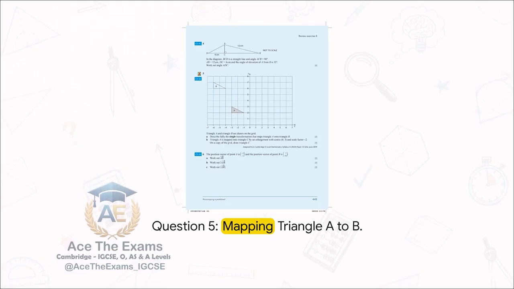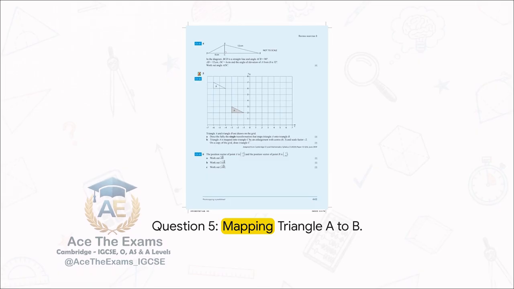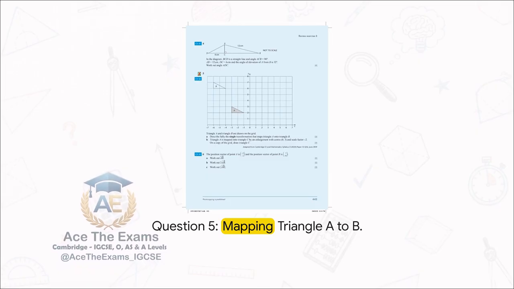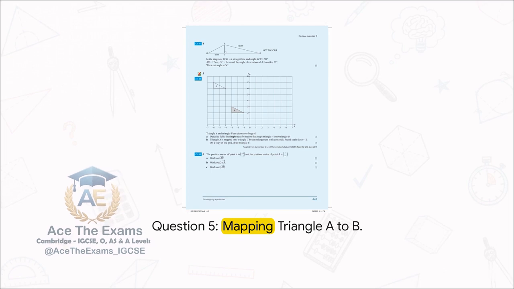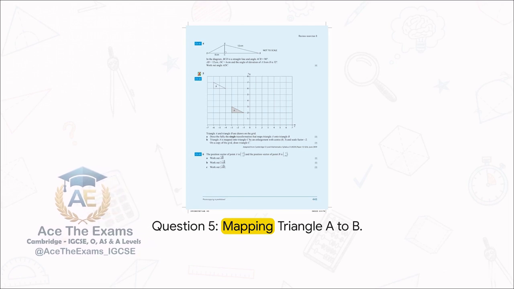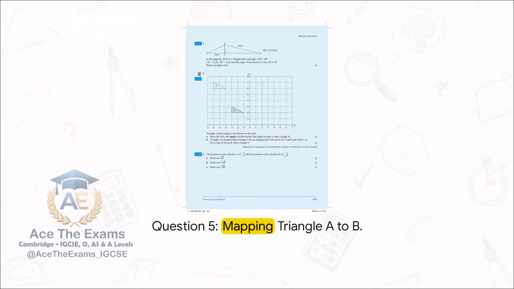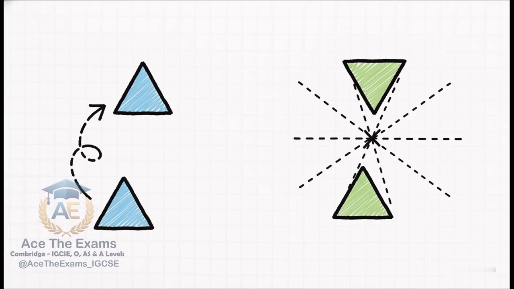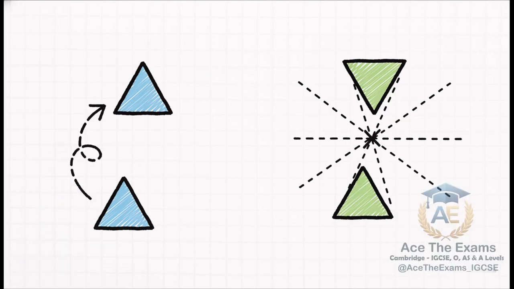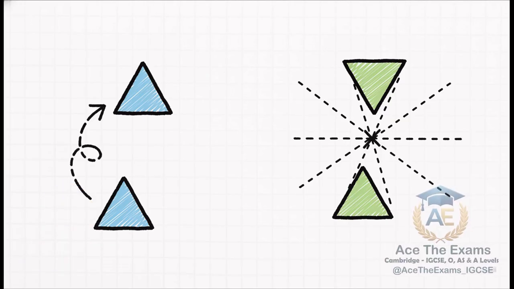The hint is right there in the command words, describe fully and single. While the shape didn't rotate or change size, meaning it is indeed a translation, this answer fails to use the language of mathematics. Up and to the left is geographical language. It's not mathematical evidence. The examiner is looking for very specific details, like ensuring you only use a single transformation to map A to B, to earn the full 4 marks for the section.